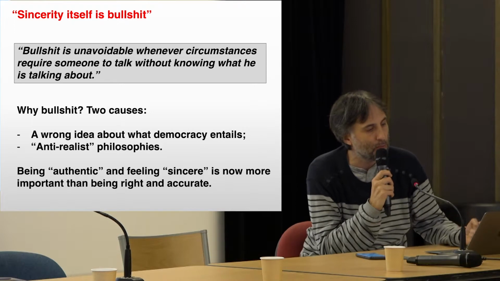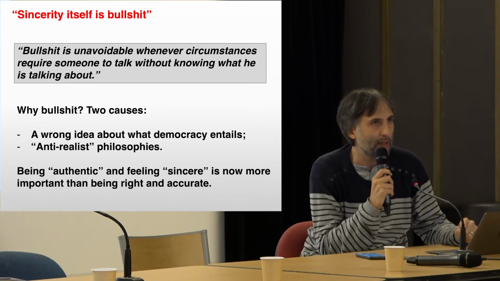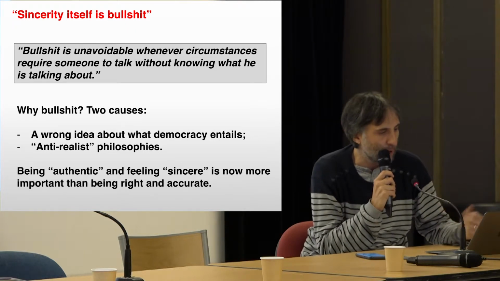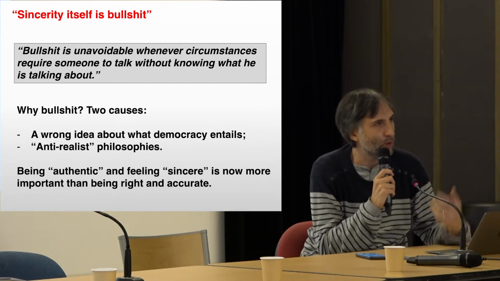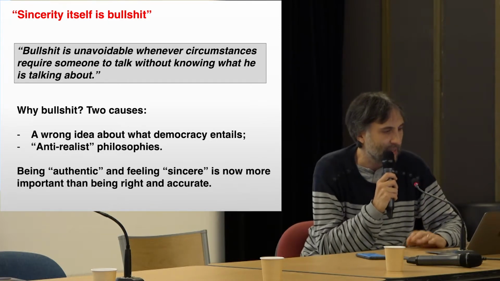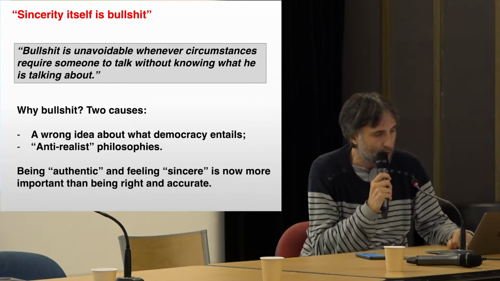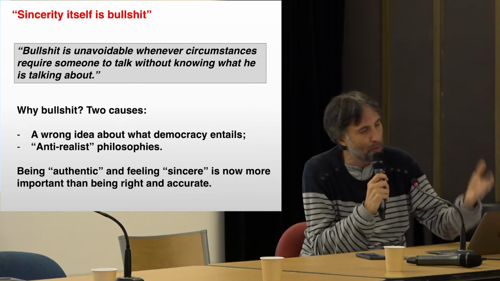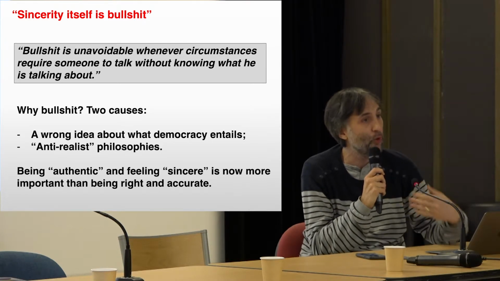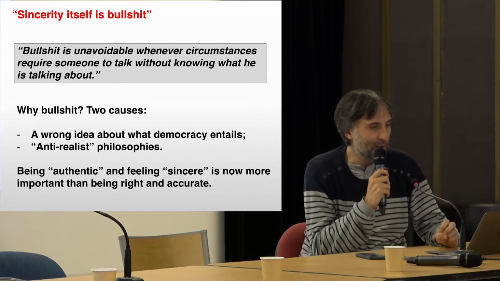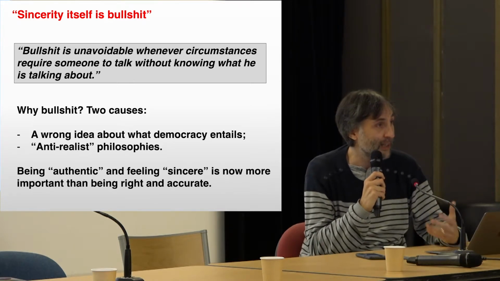And he also said that this could be enforced by what he calls anti-realist philosophies. Well, we all know what he has in mind, I guess. These are the type of epistemologies that are suspicious about truth, that say that truth really is a concept in the hands of those that have power to oppress the masses, and that kind of stuff. So he says that this suspicion towards truth would lead to bullshit. And when you combine this idea that everyone is entitled to his opinion and must have an opinion, and that truth really is a relativistic concept, and that everyone is entitled to have his own truth, this leads to the idea that authenticity and sincerity are more important than accuracy and being right.